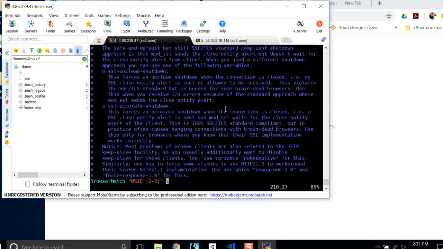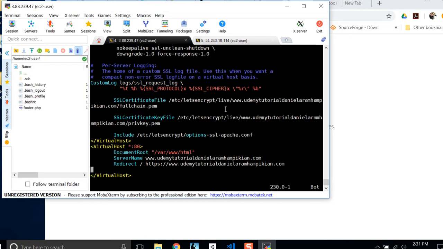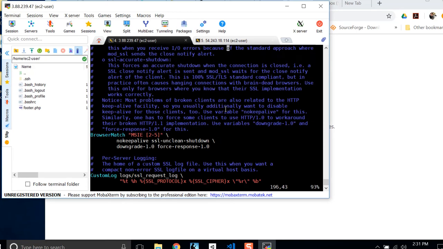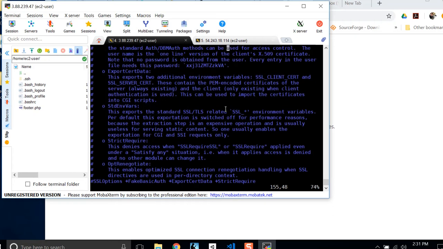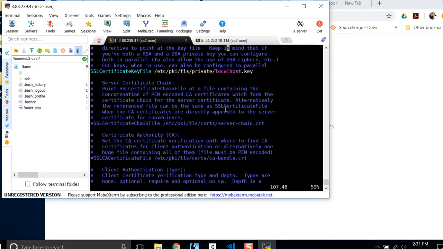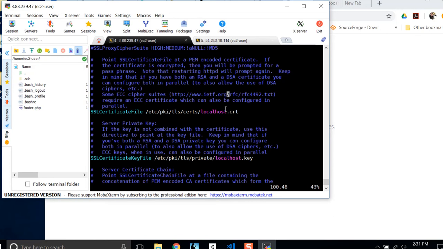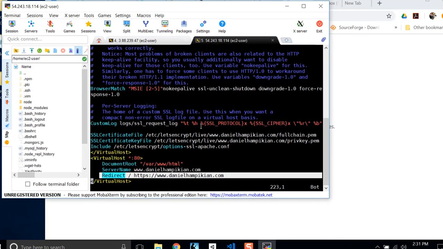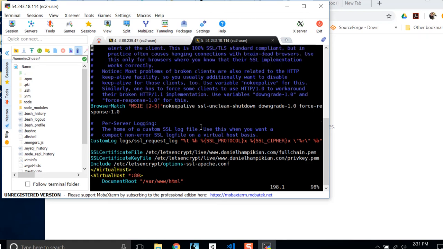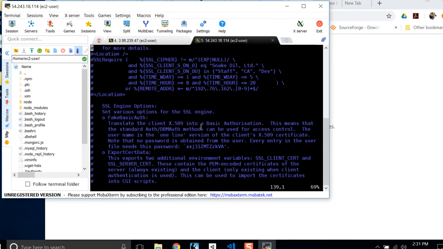And then if we scroll down, we have a different direction here. So we want to actually remove those two SSLs. I believe. Let's just double check that. Certificate file.